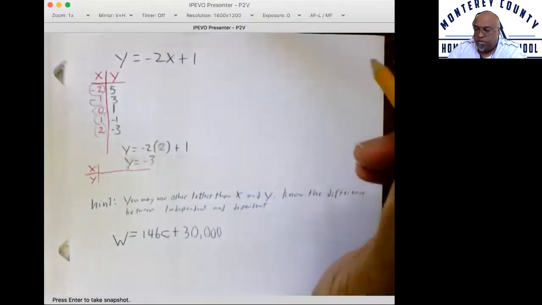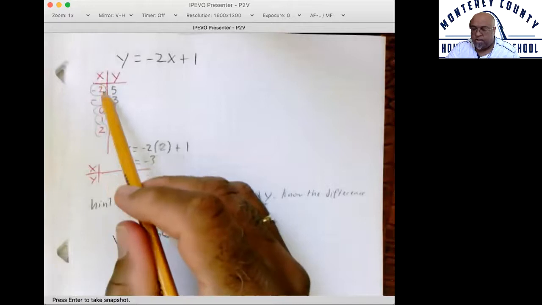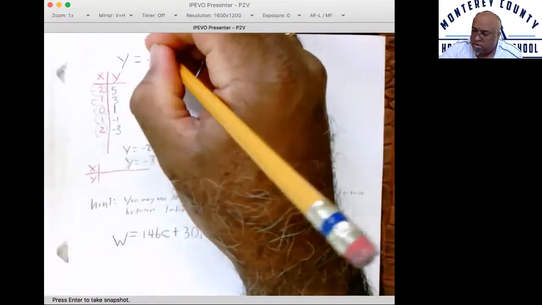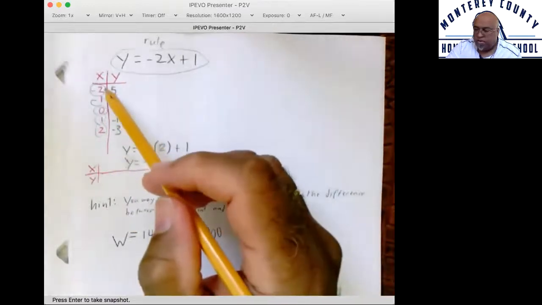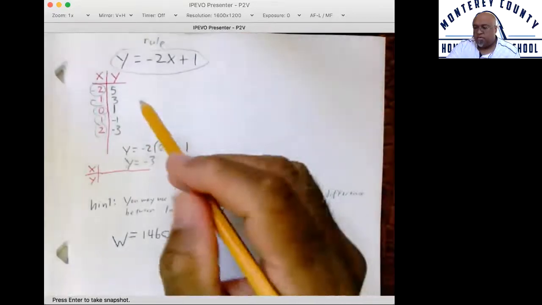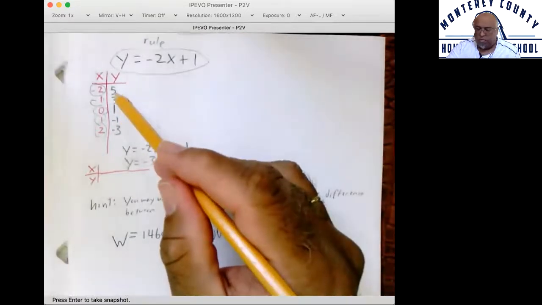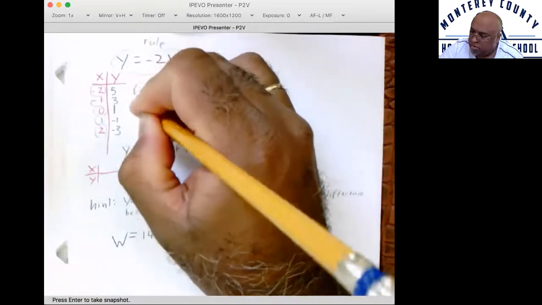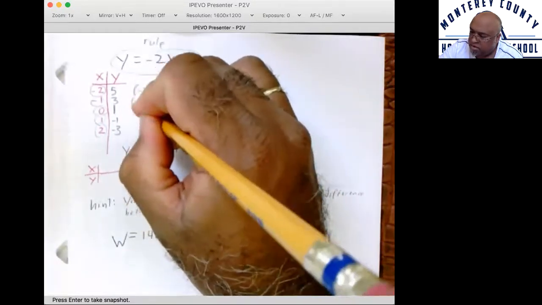Okay, so let's take a look at the steps again. The first step was to set up a table of values. We did that and we put in the convenient x values. Use the equation as your rule. So this was our rule here. And then solve to get the y values. So we actually had to solve 1, 2, 3, 4, 5 equations to get the 5 y values. Now, use these as ordered pairs. It's not necessary that you write them as ordered pairs. This is an extra step that I'm just doing to ensure that we all understand the process here.